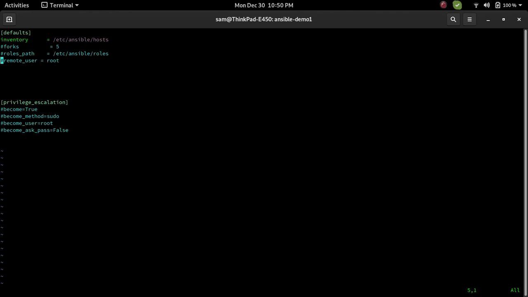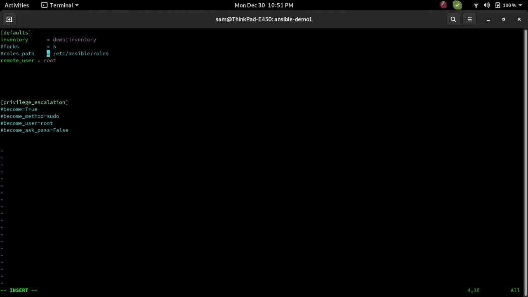And the remote user, of course, I need to modify from root to some other user. Here the inventory file is not in this location, so what I can do is mention a file name here. I can mention that my inventory file is called my demo inventory. This file name could be anything. Let me call it demo1 inventory. This is the file name, right?